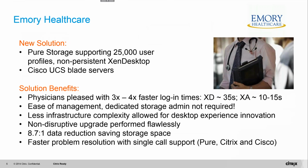Then we went out and looked at all the VDI software out there. We readdressed every player in the market and came to the conclusion that ICA, Citrix XenDesktop, is still one of the leaders. But the two problems we still had to solve: how do we get that true desktop experience? Because on a physical desktop, when I log in, my profile generally does not roam. My data is there. If I go into Outlook, my search is there.